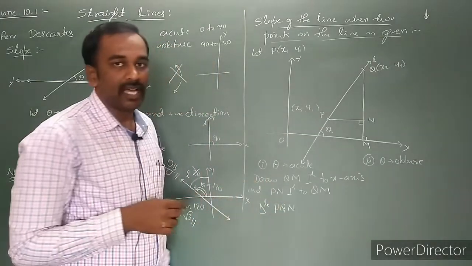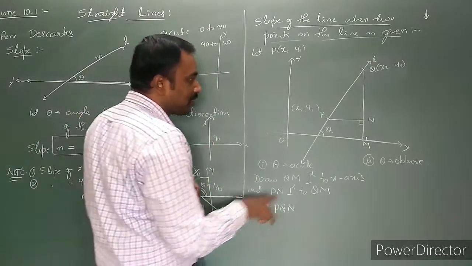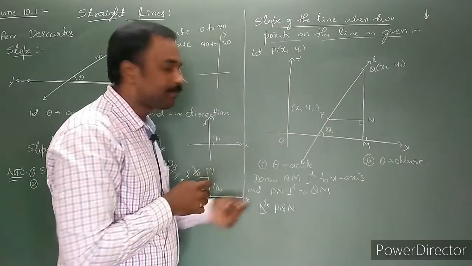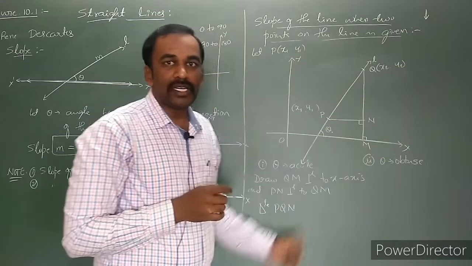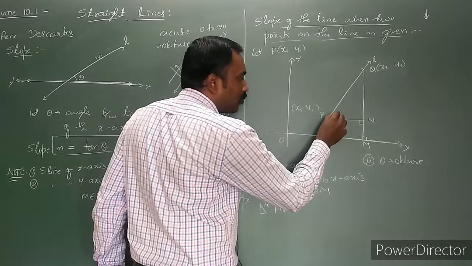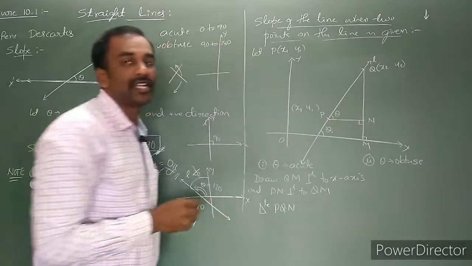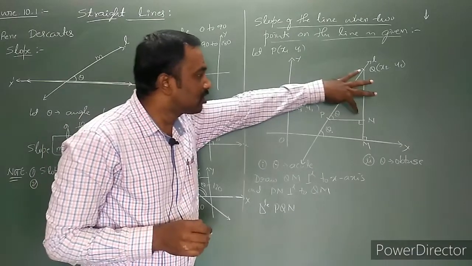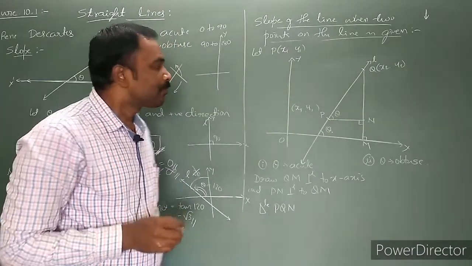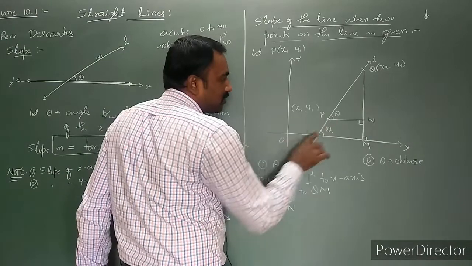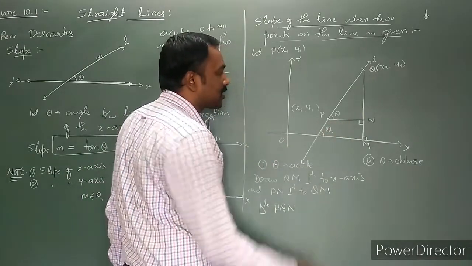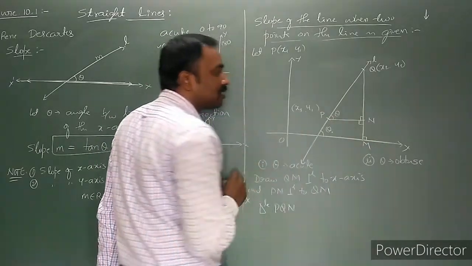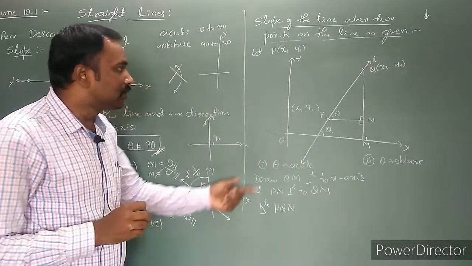From this right angle triangle, what we get before going to proceed? Observe that. Can I say that PN is parallel to x axis? PN is parallel to the x axis. If this is theta, what about this one? This is also theta. Do you agree? If it is theta, obviously this is also theta because PN is parallel to the x axis. Now we just get a right angle triangle. This is the 90 degree. This is the theta. Now already we know the slope of the line.